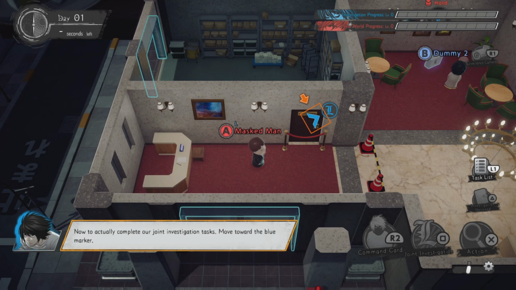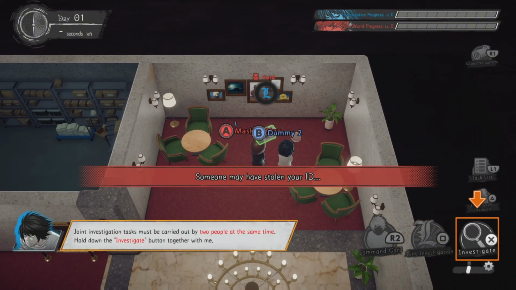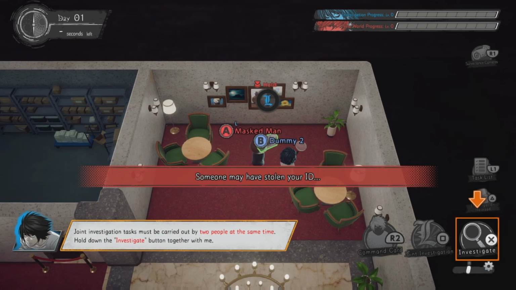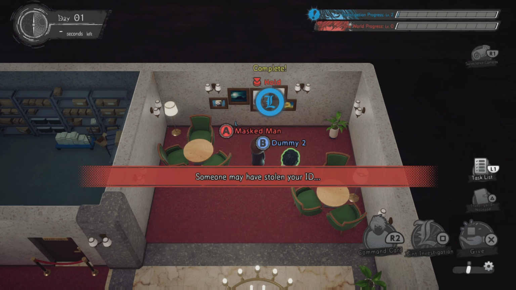Now to actually complete our joint investigation task, move towards the blue marker. Joint investigation tasks must be carried out by 2 people at the same time. Hold down the investigate button together with me. I just realized they're using music from the anime.